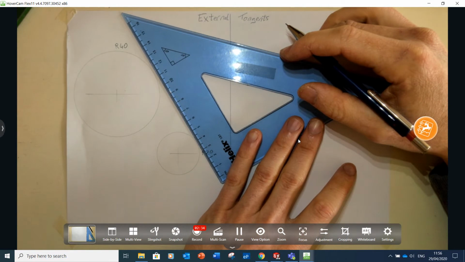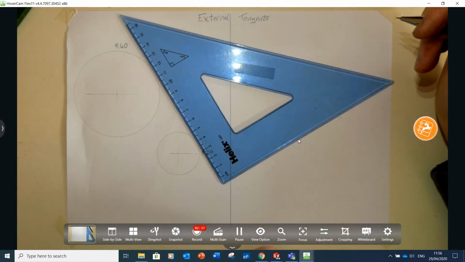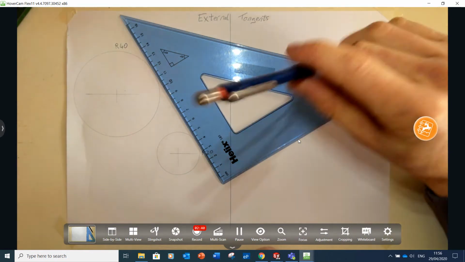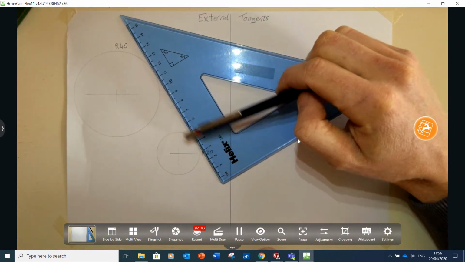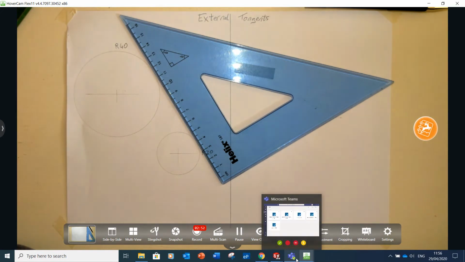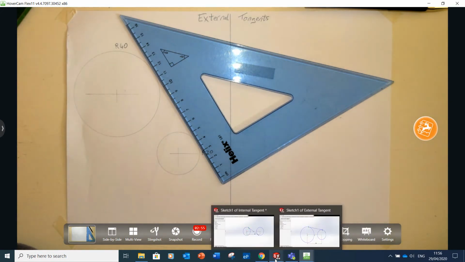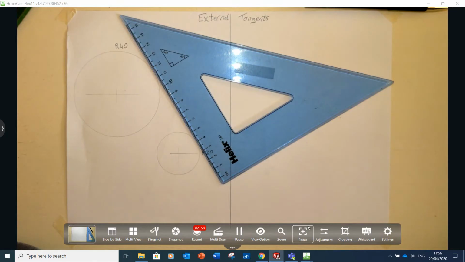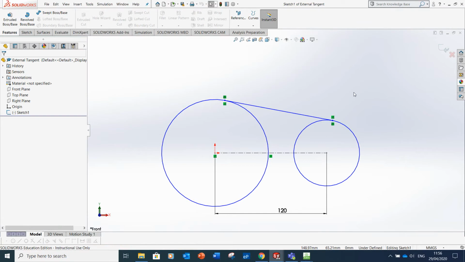Next, what I want to do is draw a tangent which touches both the circles there at one point only, an external tangent. Now I have to do construction, I can't just line it up like that with my set square and do it. So how are we going to go about this using the information that we already know, or the knowledge we already have about drawing tangents? Now, if you look at the screen there now, I have just a SolidWorks sketch done up, and I have 2 circles and an external tangent, and you can see the point of contact at each end of the line where it touches off those circles.